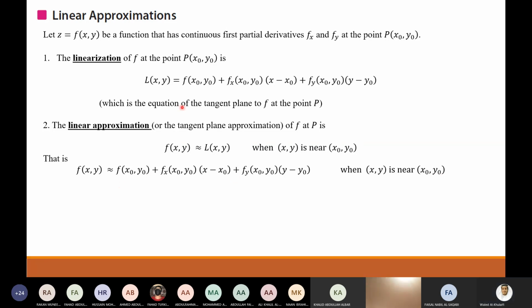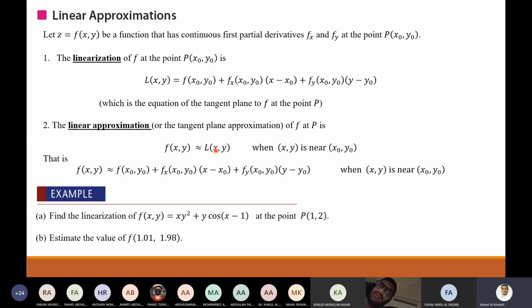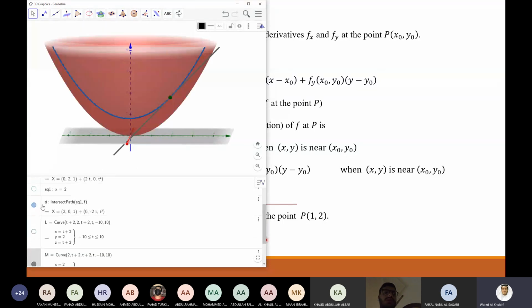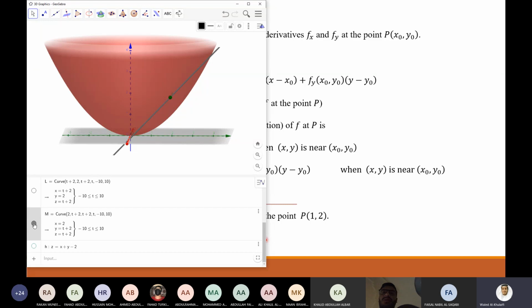We did this in Math 101 in one dimension. Sometimes substituting in the function itself is difficult, so we go and approximate it by that tangent line. In this case, we have the tangent plane. So let's take a question like this. And also, before I solve the question, just a matter of convention, before I go ahead and solve everything.